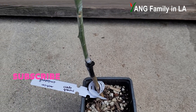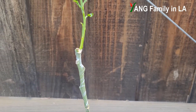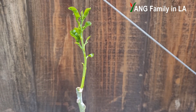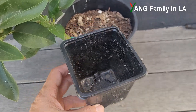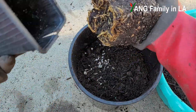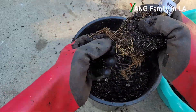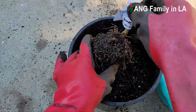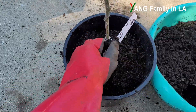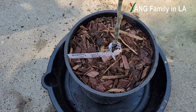At that time, the plant was pretty small. I just planted that seed-germinated lemon tree in a four-by-four inch small pot. So last year in January, I repotted that grafted grapefruit tree into this one-gallon size pot. Right now you can see this plant — it's getting bigger and bigger.